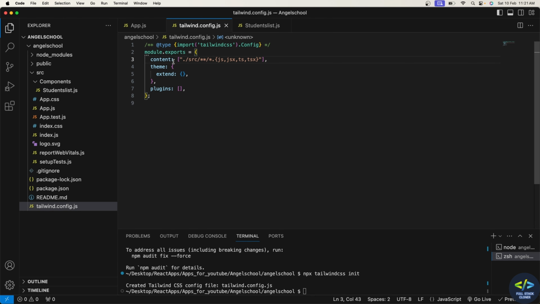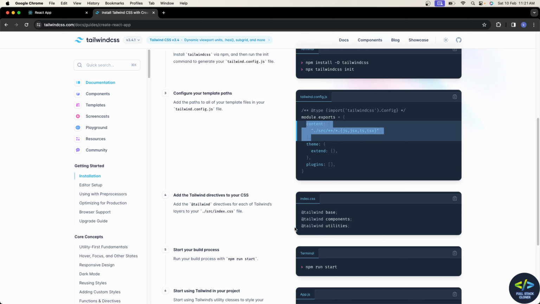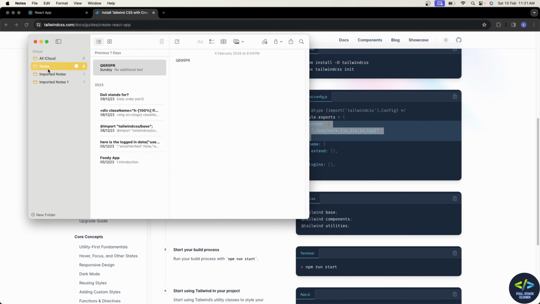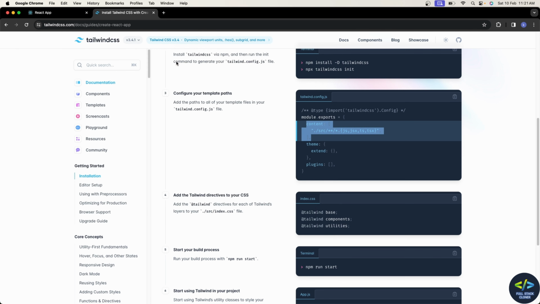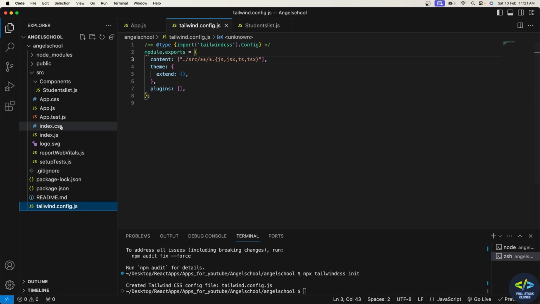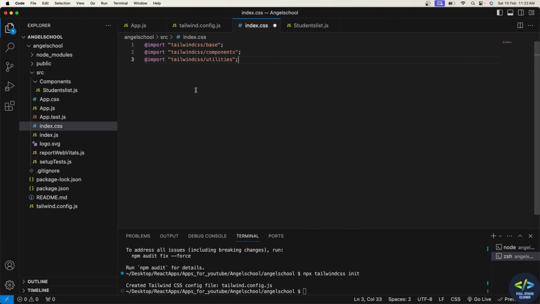So I'll copy paste the content here, and then I'll import these directives in the index.css file. So I have copied the Tailwind CSS directives and pasted them in the index.css file.